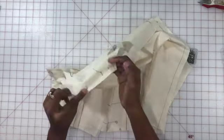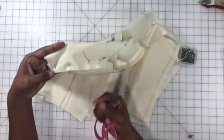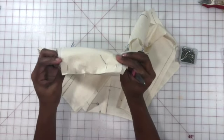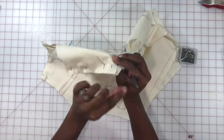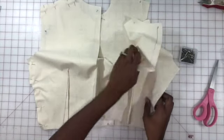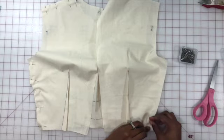You'll notice on the shoulder seam that there seems to be a little bit of excess fabric — that's the way it's supposed to be, so don't get nervous when you see that. This is intentional. You'll see what needs to happen when we add the facing, but right now this is just the way it's supposed to be. I'm going to do the same for the other side, making sure those right sides — the sides that are marked — are facing each other.